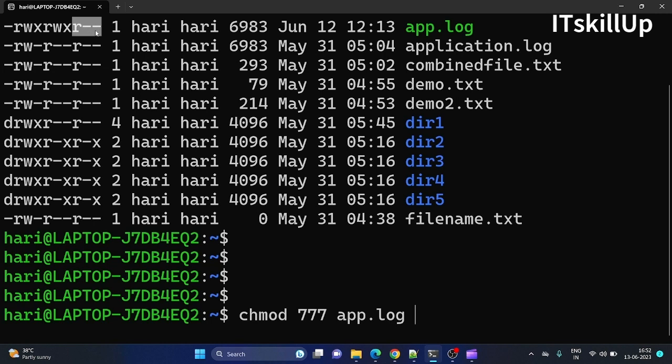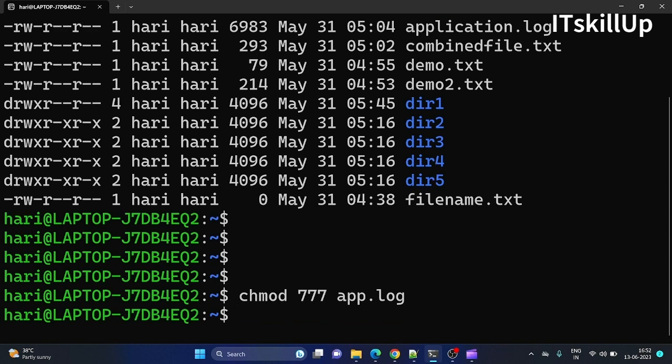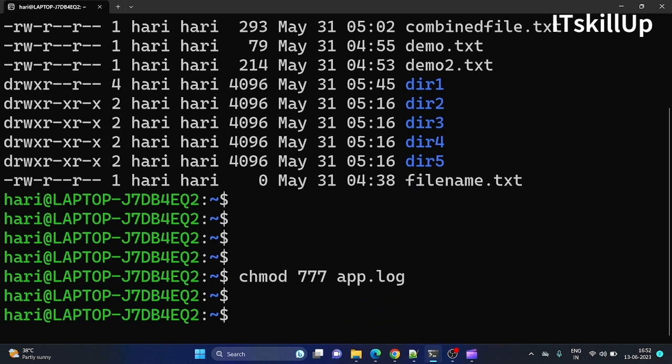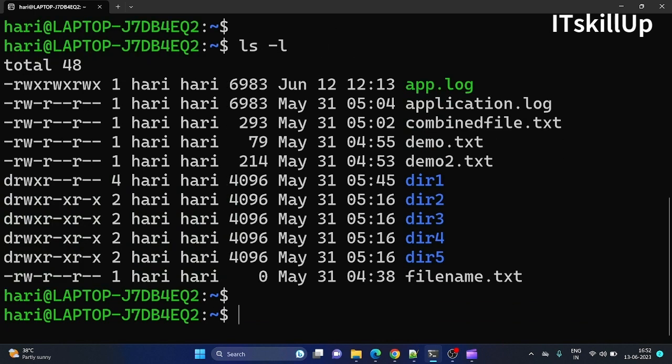After pressing this, the permissions will be changed. Now the permissions will be changed. To see that, ls -l. See, earlier others had read-only permission, they didn't have write permission and execution permission. Now others have full permissions.